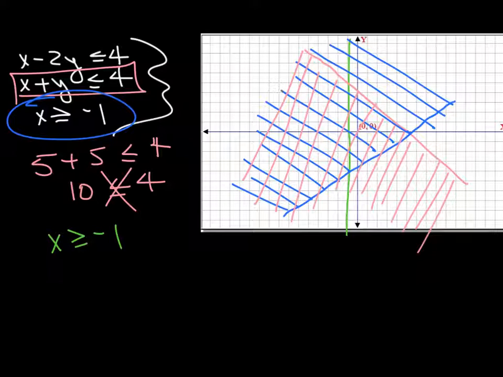We're going to pick a number on either the right hand side or the left hand side. I like 0, 0 whenever I can use it, so I'm going to use that. Is 0 greater than or equal to negative 1? Notice we don't have a y, so even though this is the point 0, 0, we don't care about the y value, we just care about the x value. Is 0 greater than or equal to negative 1? Yes. So since 0, 0 works, everything on the same side as 0, 0 is going to work here.